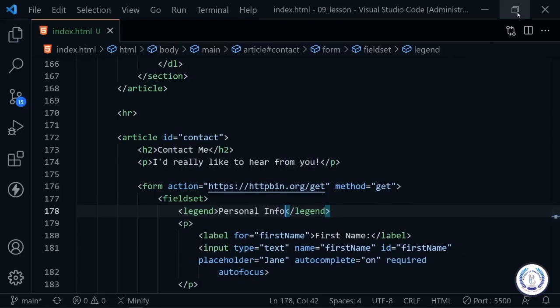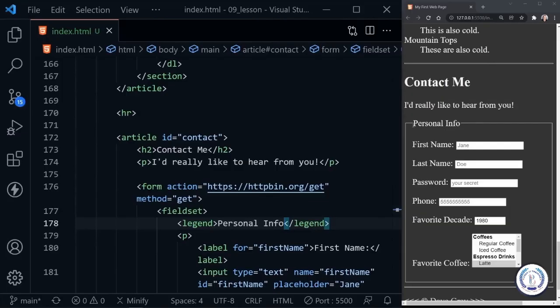Now let's go back and look at our form again, and you can see it's surrounded this section of the form because we're going to add more to it yet. So we just sectioned off part of our form essentially. It's got a square around it, and personal info, the legend, is part of that frame of this section of the form. And clearly this does give some more semantic meaning, it actually conveys meaning in our structure as we define part of the form and what it's about.